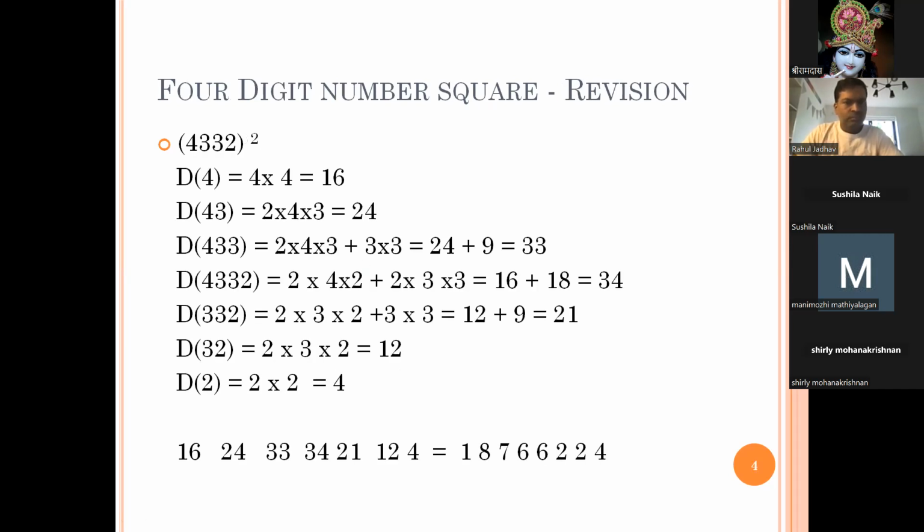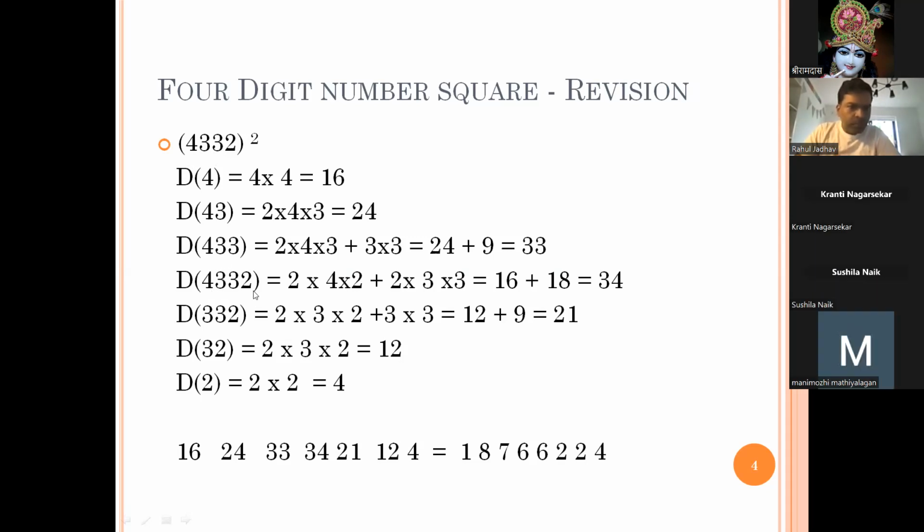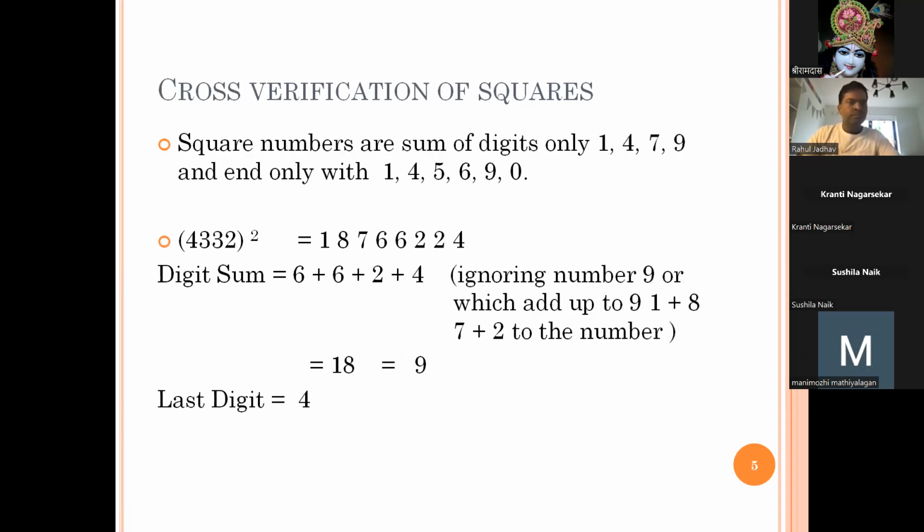For 4-digit, we learned that for a single digit, it is the same process, 2-digit, 3-digit. Then for 4-digit, only 2 outer numbers, 2 inner numbers. So 2 into 4 into 2, 2 into 3 into 3. So that is 16 plus 18, so 34. The remaining parts are the same: 3, 3, 2, 3, 2, 2. Find the duplexes, arrange the numbers, and you get the 4-digit square. I hope that this squaring method is clear to all of you. Okay, so let's start with today's session.